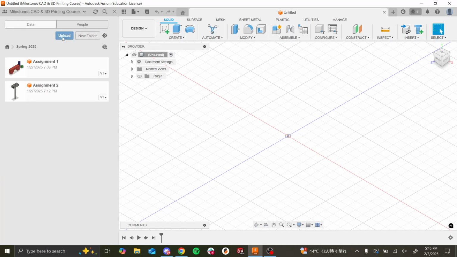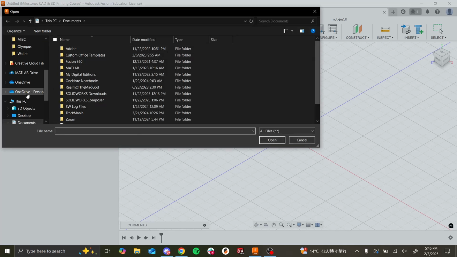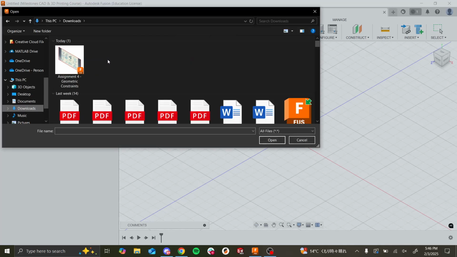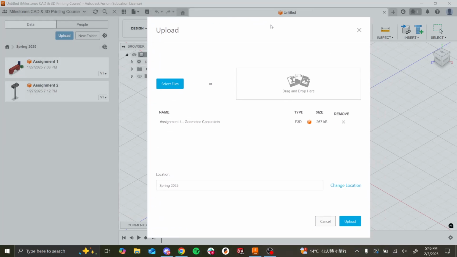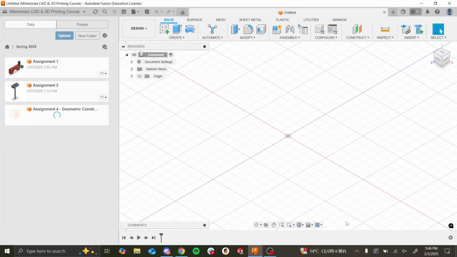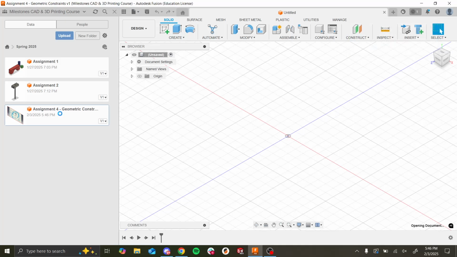To do that, find wherever you want to put it. Just click upload, select the file from your file explorer or your Finder, and then click upload. Once it uploads, you can just double click it.